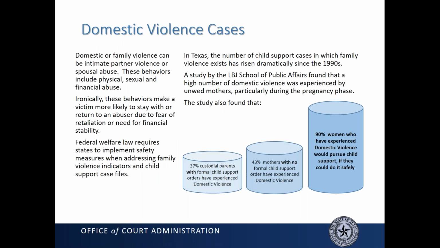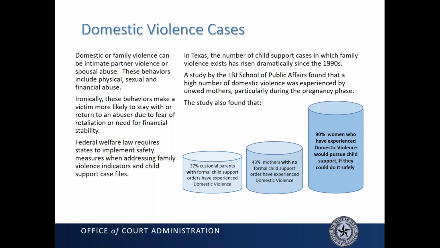So let's talk about specific cases. One type of case that you will have is a case which has been flagged as a domestic violence case. These are very sensitive cases. Domestic violence, or family violence, can be intimate partner violence or spousal abuse. These behaviors include physical, sexual, and financial abuse. Ironically, these behaviors make a victim more likely to stay with or return to an abuser due to fear of retaliation or need for financial stability.